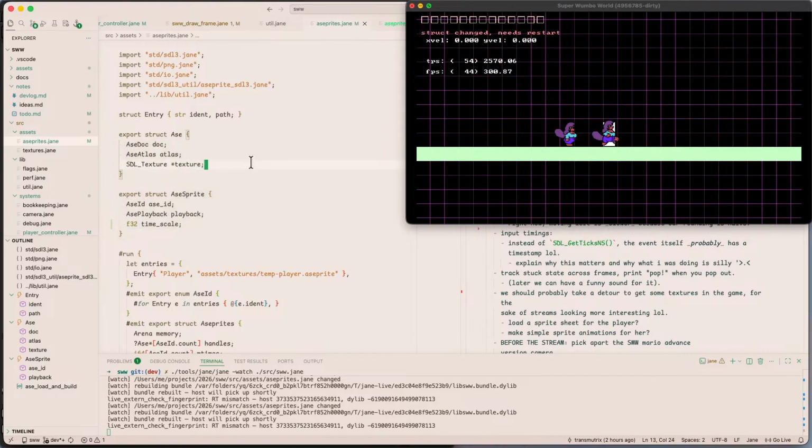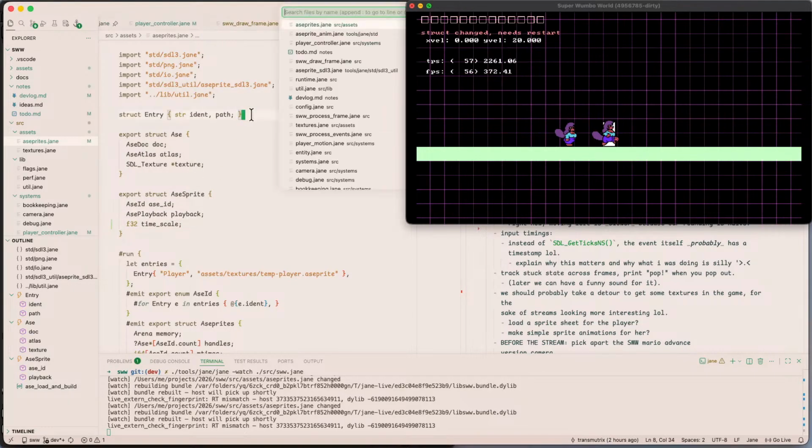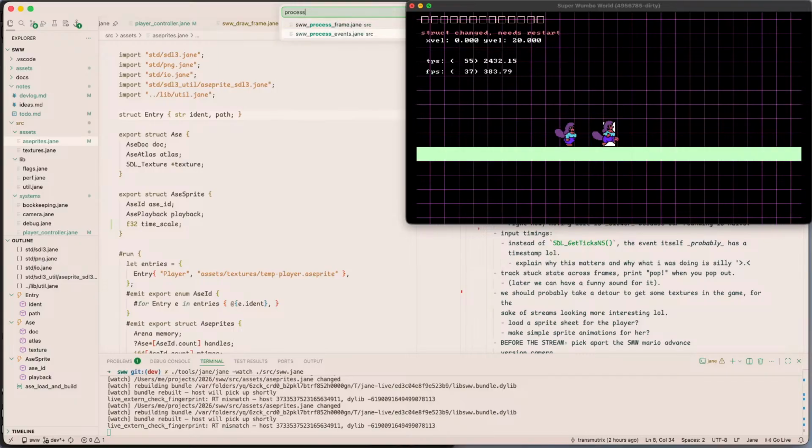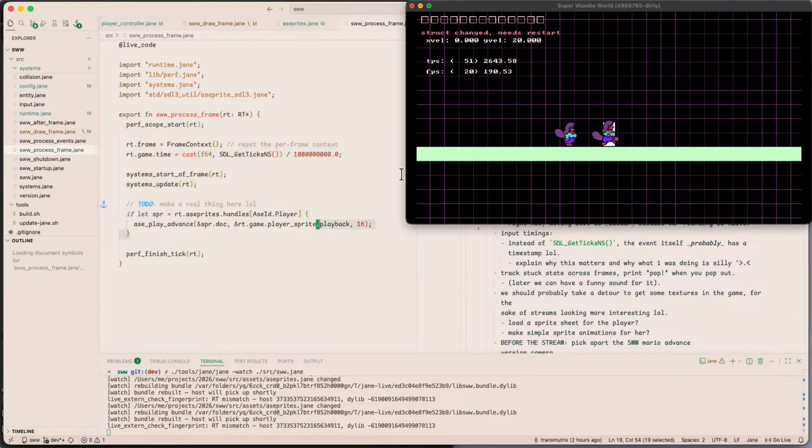Okay. And so now that we have the time scale, we need to apply that. We currently are manually ticking this animator. So let's see.